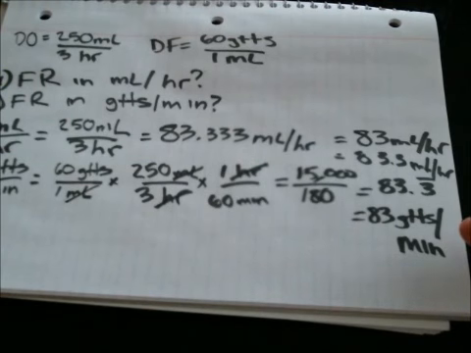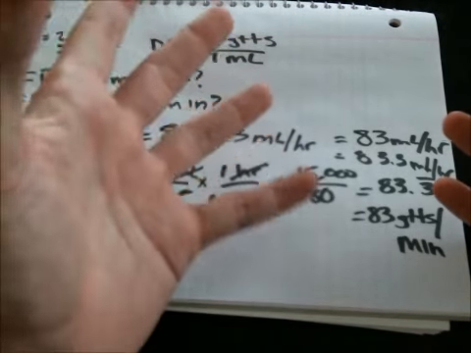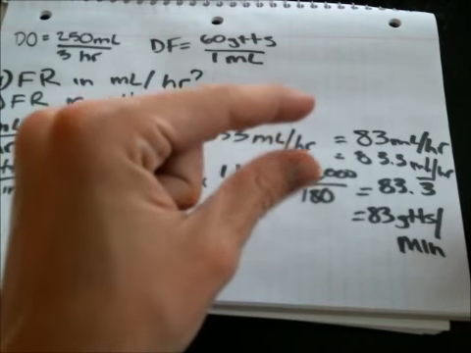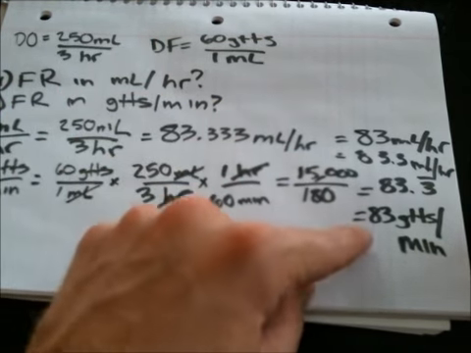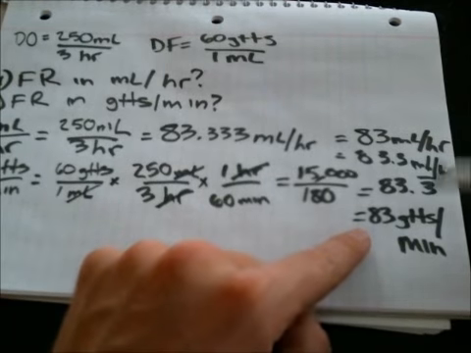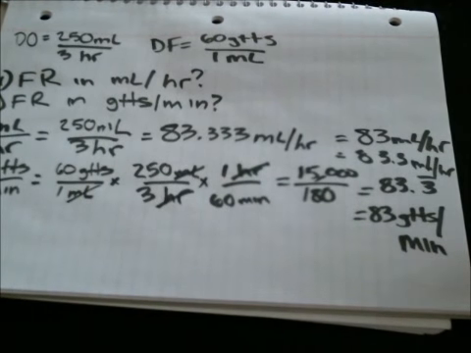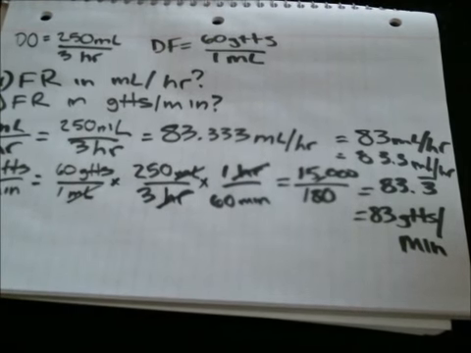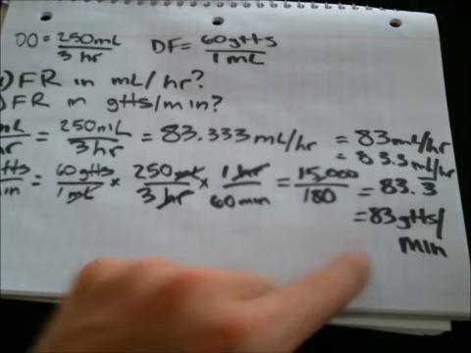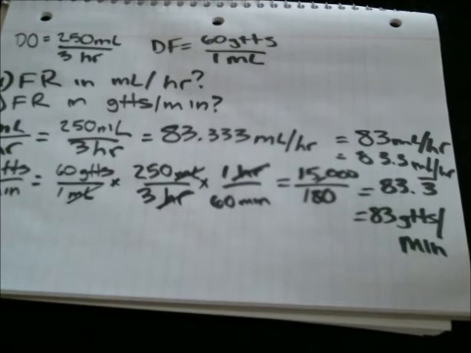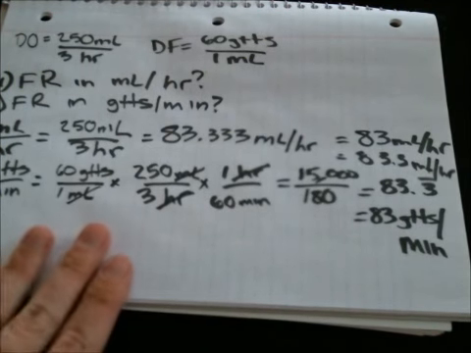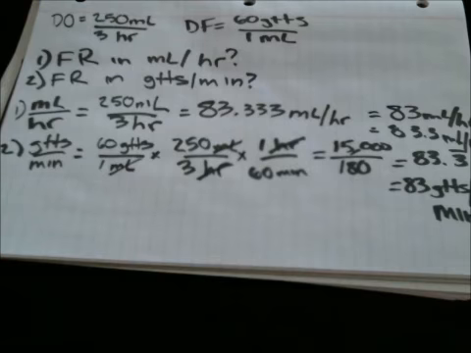Why was I so sure that it will round down? Because you cannot do a part of a drop. You can't round it to half. You can't round it up. In an IV pump, you either have a drop or you don't. So if it's 83.3, odds are you're going to round it down to 83. Those machines are very, very specifically calibrated. You can't do a half a drop. It's going to drop or it's not. And then you have 83 drops per minute. And that's how that goes.